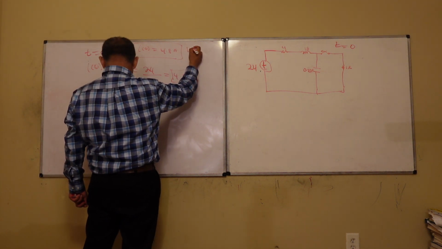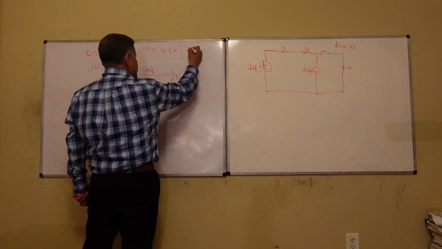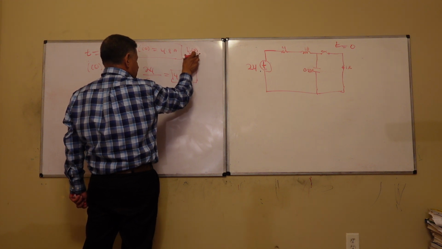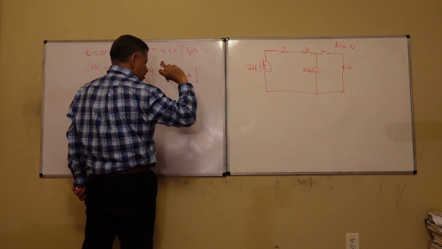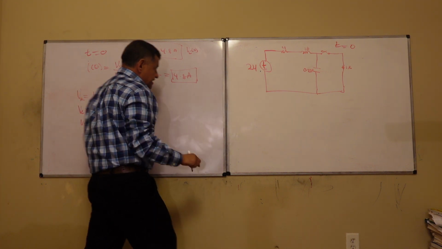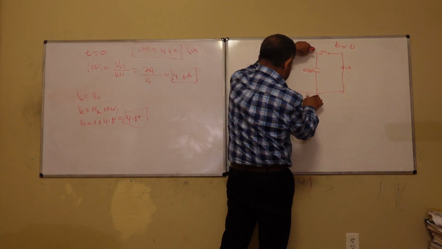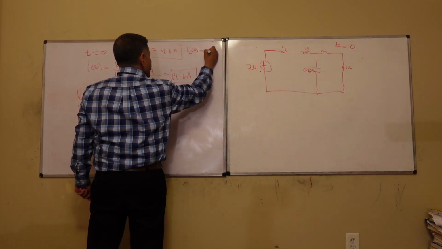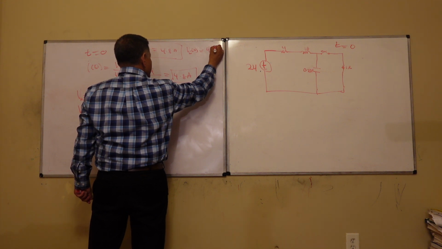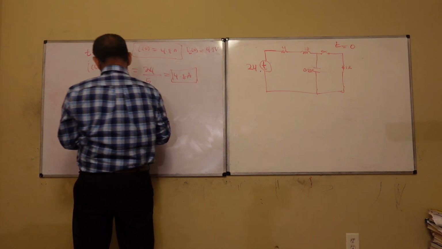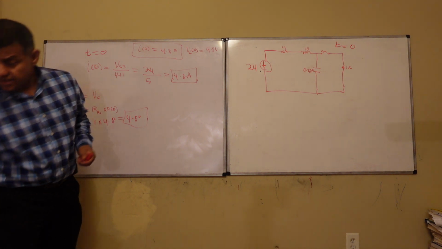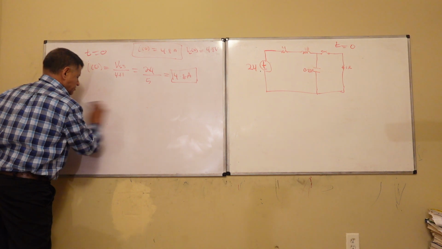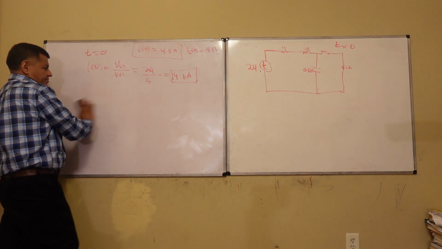In this case, we have a similar case to the one we had last time. So VC at 0, we can say that because it is the voltage that is being seen at that moment, is actually 4.8 volts. Okay, now we got that, so we're ready for the next step.